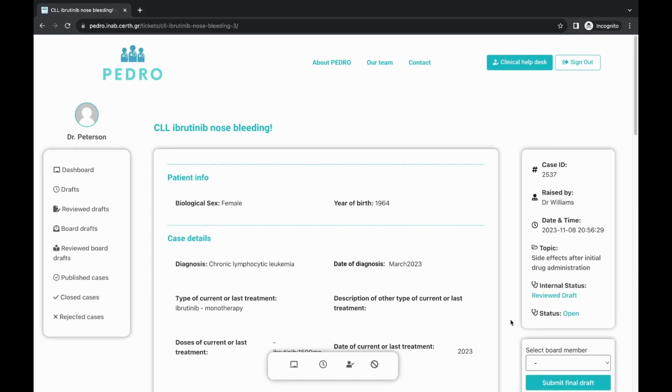After selecting the appropriate collaborator for the CLL case, it's time to harness the collective wisdom that Pedro offers. Pedro sends a notification to the second case manager letting them know that their experience is needed. Now, all that is left is to patiently wait for the second case manager's opinion and insights. Pedro's collaborative approach guarantees that you're never alone in making crucial decisions, and you have the support of a dedicated community of experts. The power of collaboration is the heart of Pedro.